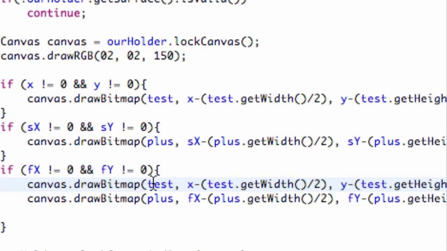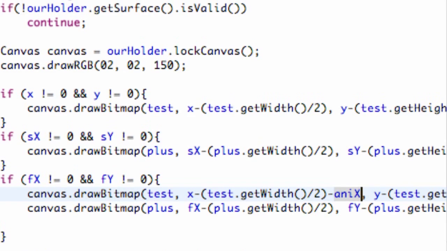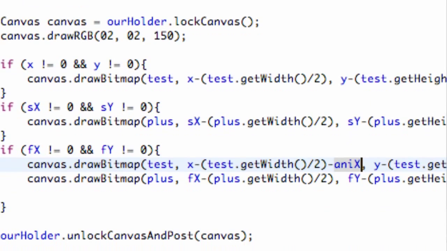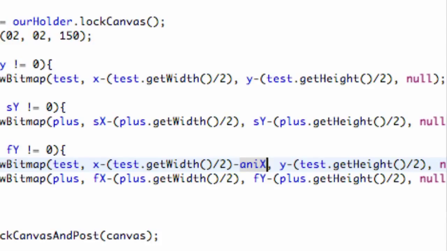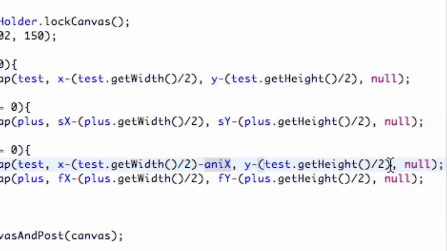Now we're going to print a ball, again just centered. Everything is pretty much the same as how we printed it here, but now it's just going to print when it's finalized. And what we're going to say is minus now our animate x, which is going to be our scale. Did we set that up yet? No. Okay. Basically, this is going to be our animated x, how much it's going to change each time in each direction. We'll get to what that actually is set to in a second, but we're also going to set this equal to animate y. And now we just need to set up these variables.